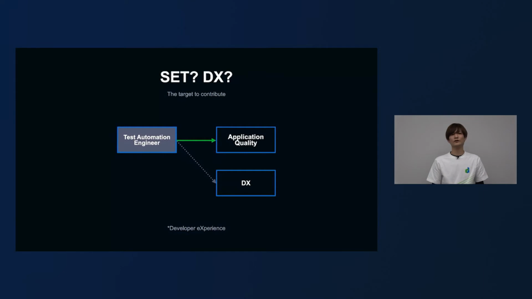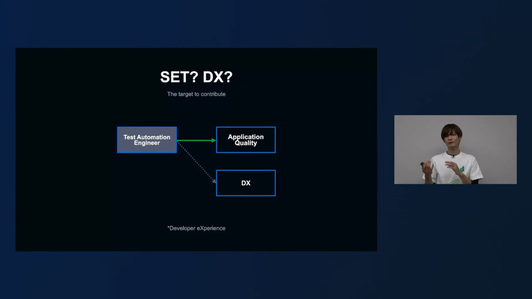So, how are SCTs and automated test engineers different? First of all, test automation engineers aim at higher application quality. For example, automating conventionally manual tests.